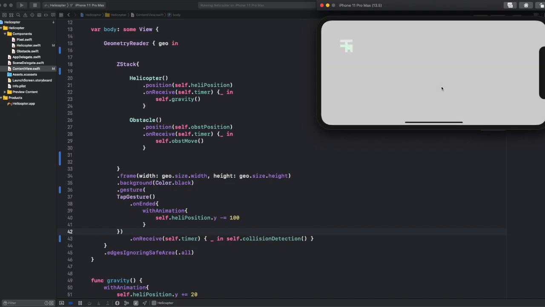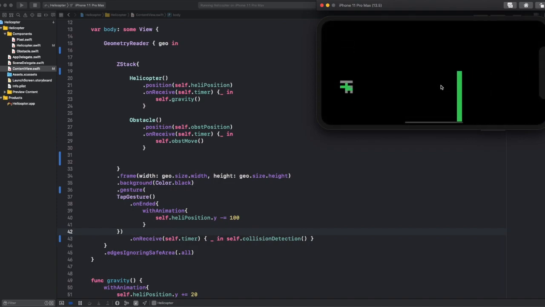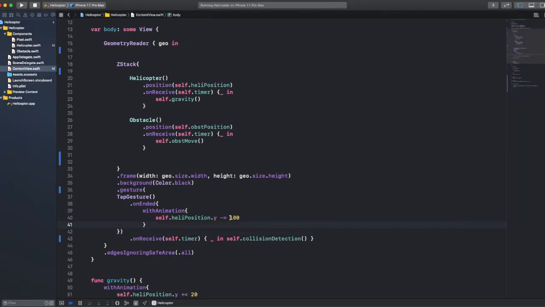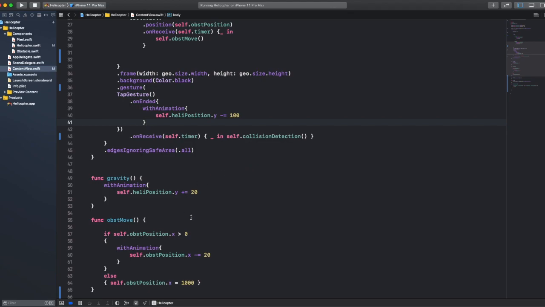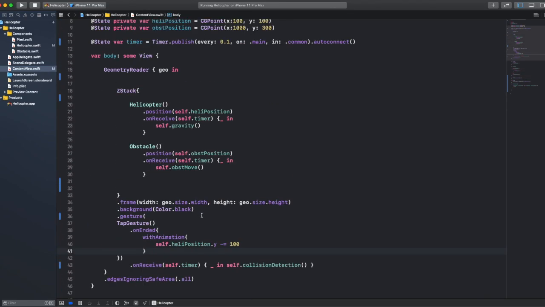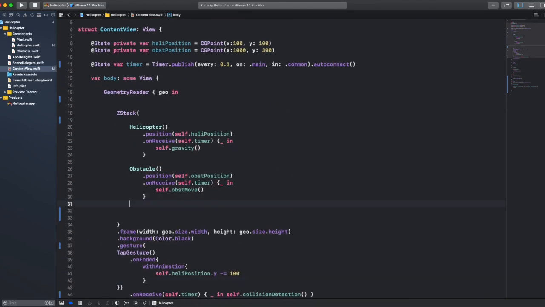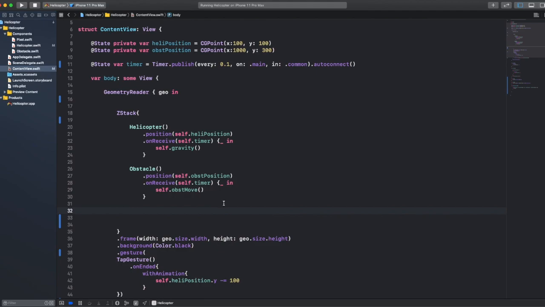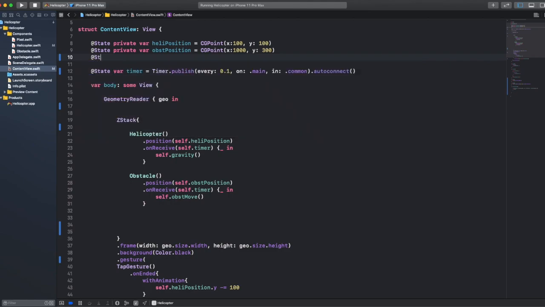So now let's try this. There we go, it stops. There's some glitches, but it worked in that it stopped the timer. This is great. So now let's enhance the functionality a little bit and create a state for if the game is paused or not. Because we need to keep track of if the game is paused or not, so that if it is paused, we can then go back to resuming it.